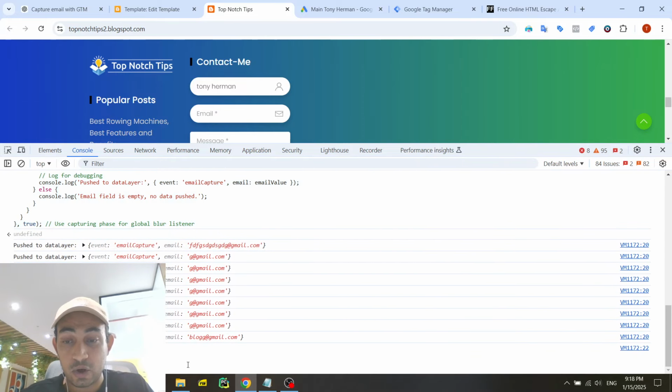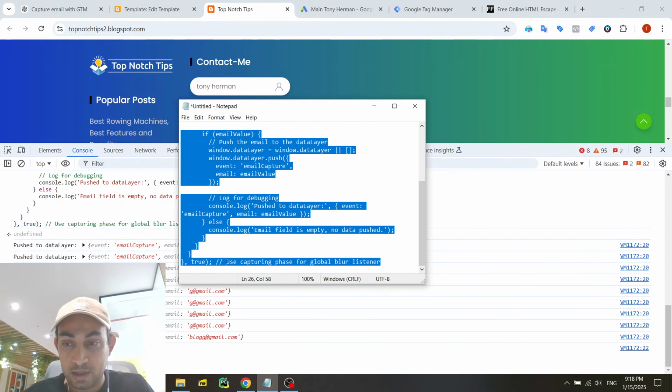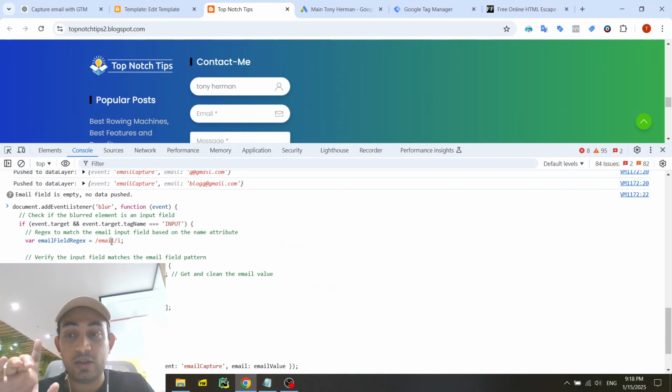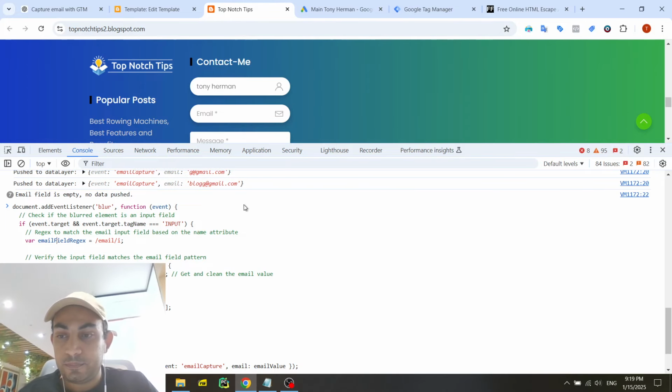When you run this code, you copy it and paste it in your console. Again, don't forget to change this value here to whatever the name attribute of the input field that you're targeting is. Make sure to match that to the name attribute of your input field.